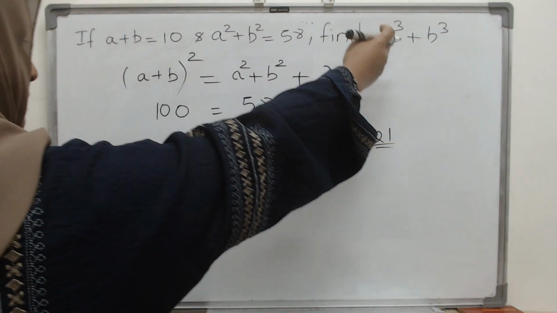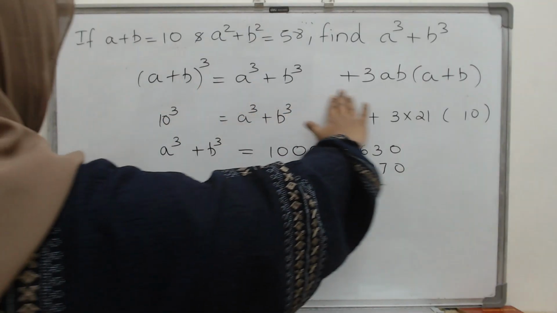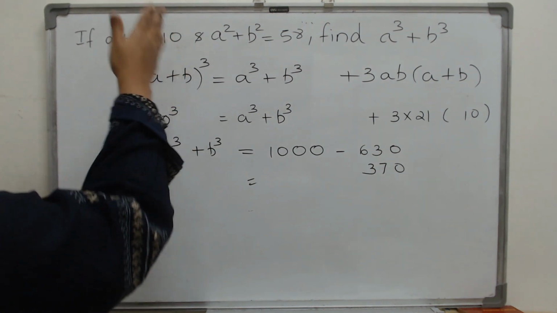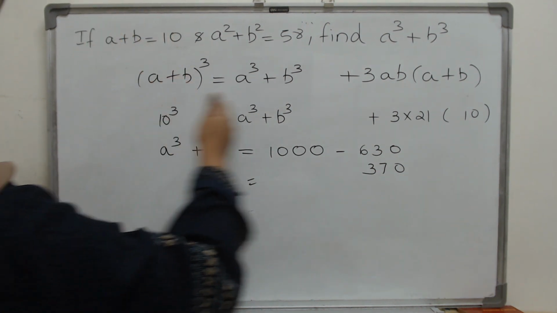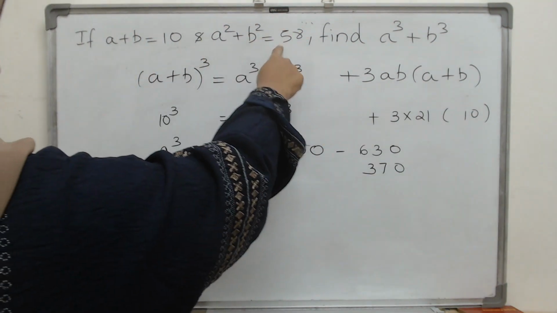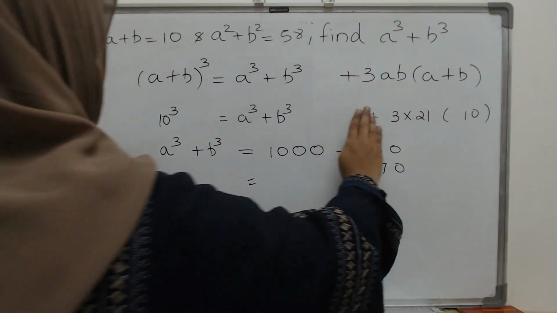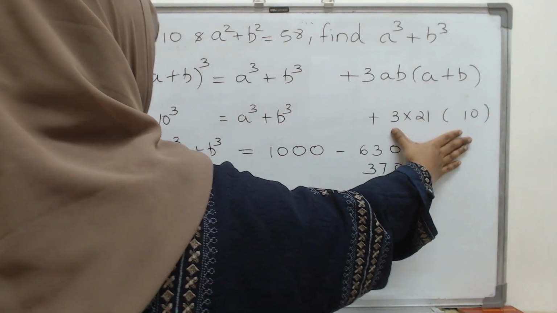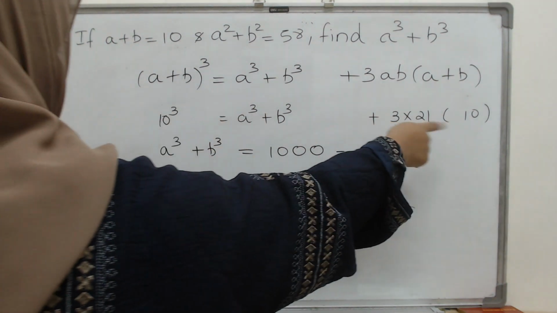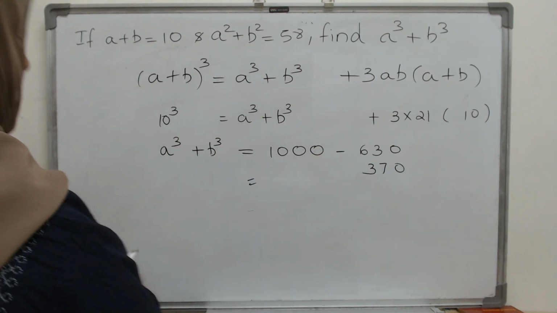Now that will help you to solve this, right? Now there, a plus b the whole cube is this. What all do you know? A plus b is given. So wherever you see a plus b, substitute 10. What did we find out using this information? We found out that AB is 21. Substitute that. This is the whole one term. The whole thing, take it over here. Then you get minus. This whole thing is 630. Take it here, minus, and this is your answer.